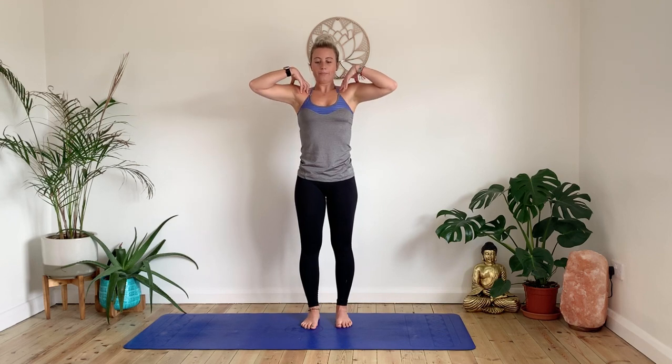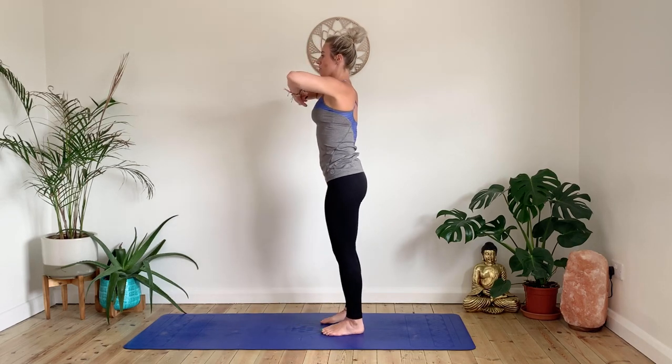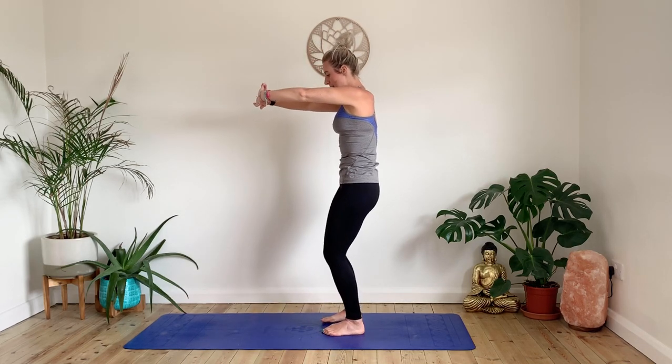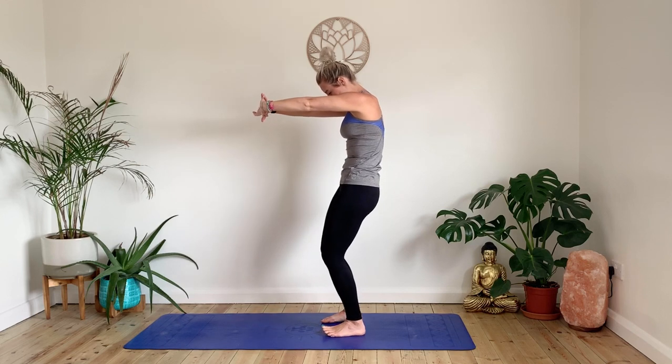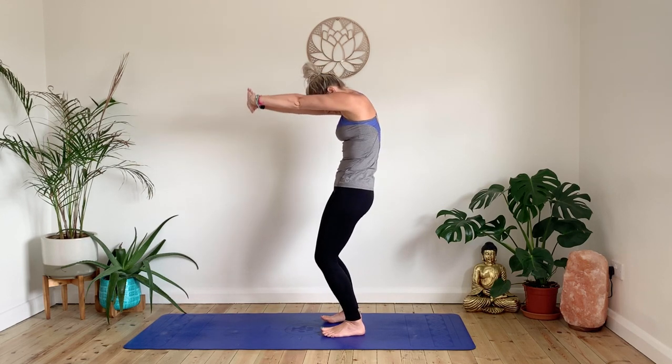One more time, elbows in and out to the sides. Good, now from here we're going to take the hands together. So pushing into the palms, stretch the hands forward, soften the knees a little bit and roll back from the chest, from the belly. Now extend the arms up towards the ceiling.